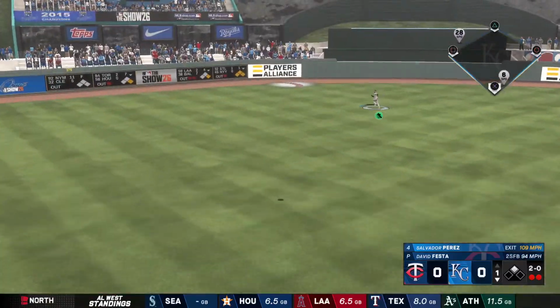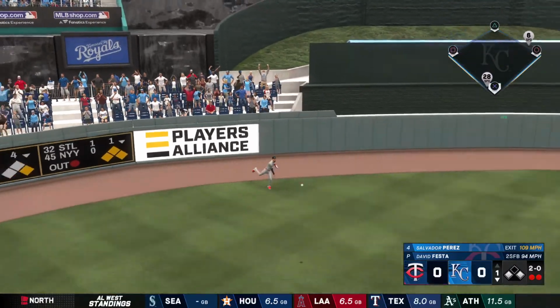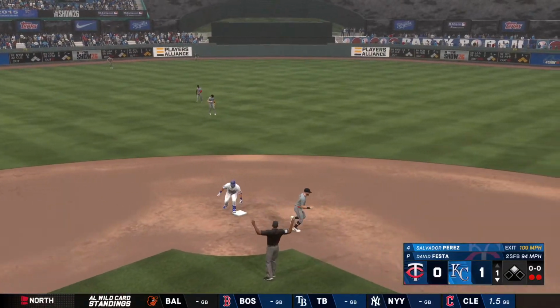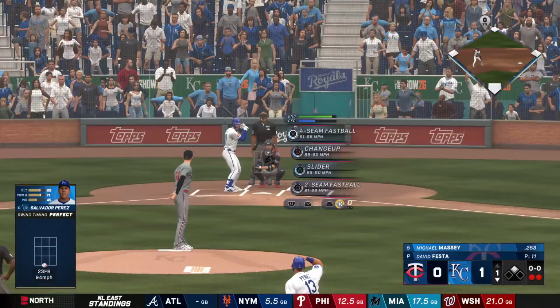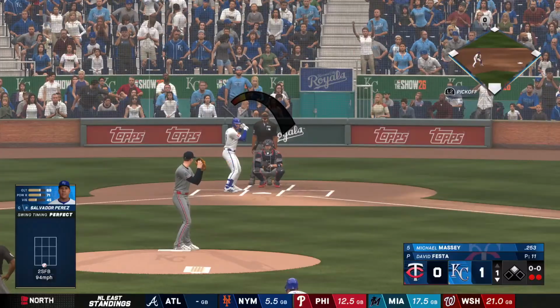That one is absolutely belted. That's got a chance. And it's off the wall. In comes the run from second. The throw to second is offline. Well, a swing like that can help you come out of the struggle. We saw the numbers coming into the ball game. But all he's trying to do at this point is help his team win.